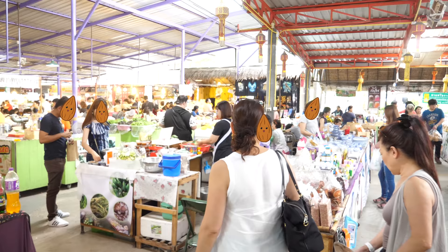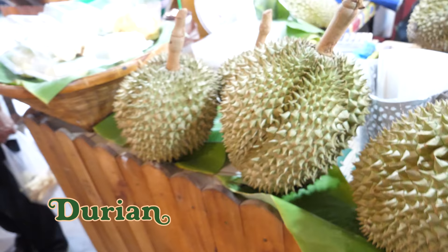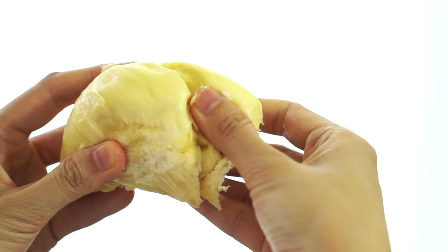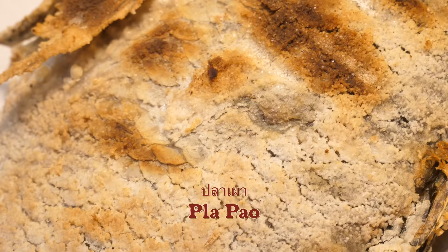Let's scout for the next treat. A vendor pours soda into metal cones to create a welcoming tribe of popsicles. Durian — the king of fruits as they call it in Southeast Asia — spiky on the outside, creamy on the inside. There are different types of durian, so be sure to try it more than once. Here's a colony of grilled fish completely encrusted in salt.